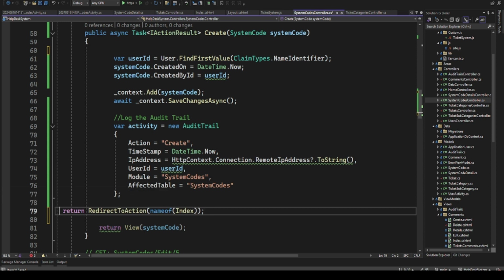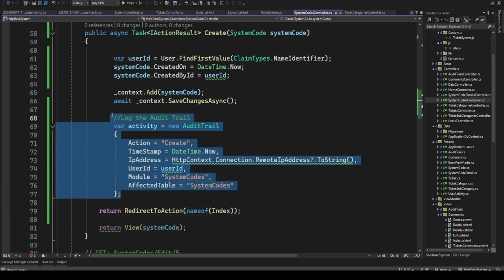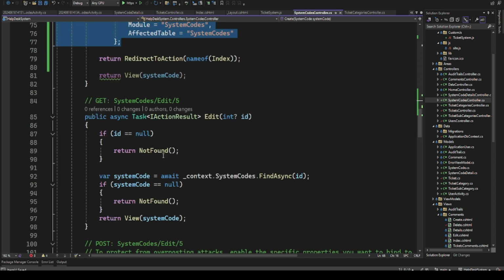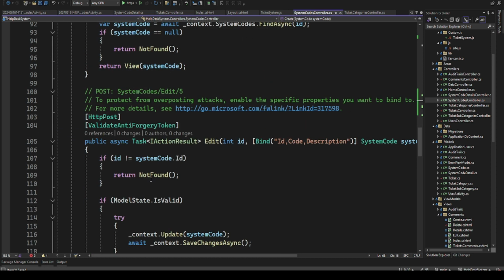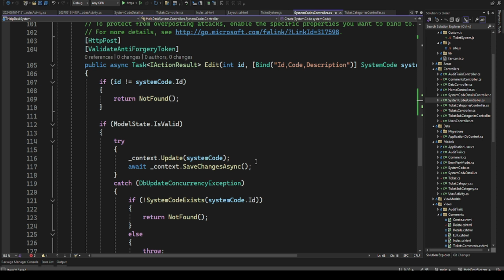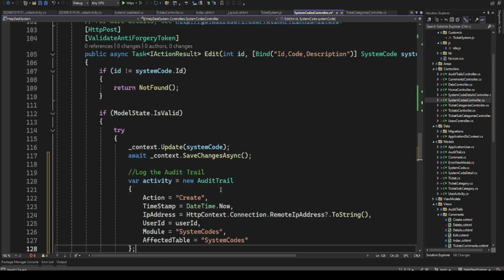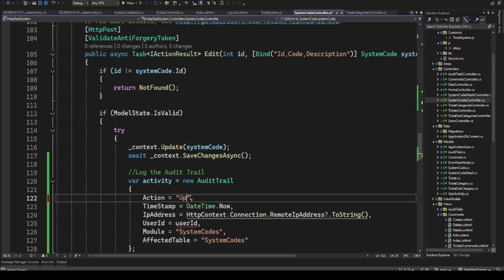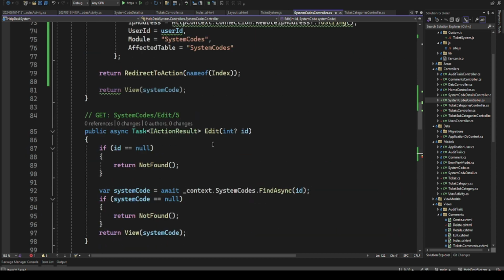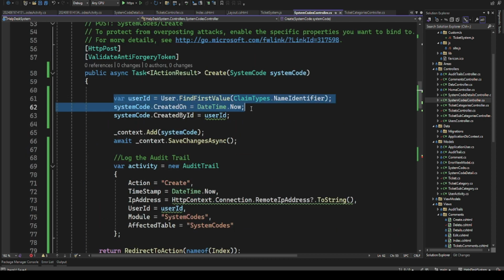So that is it. Then we can also do the same thing to our edit. On our edit, we can also add this particular code. So we say that, and we can say update, and we can get the user who is actually logged in.